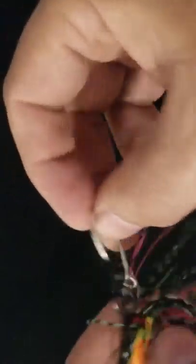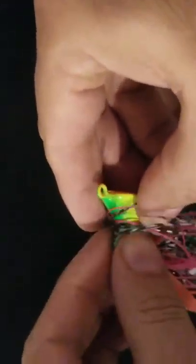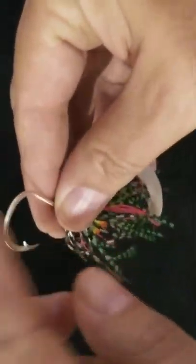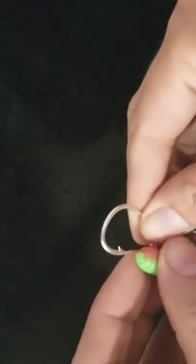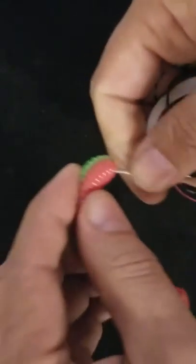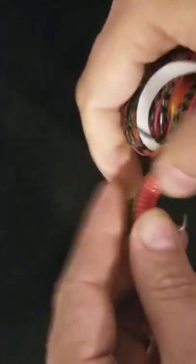This bucktail comes with a small — I think it's about a 3.0 hook. It's smaller than what I like, but for sea bass and so forth it seems to be a perfect hook to hide in the skirting. If we're going to be fishing with this hook, we would use a small grub — this is the four inch grub. You don't need to use plastic; you could actually use just a piece of squid, a fluke belly, or an otter tail of some kind. Or you could use an All Pro teaser grub and fish it just like that.